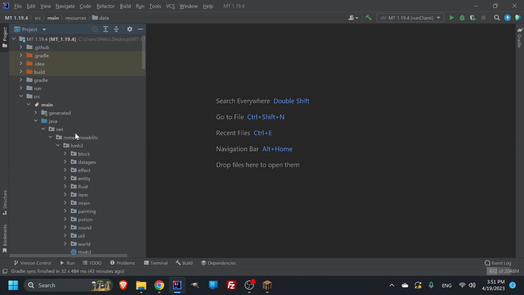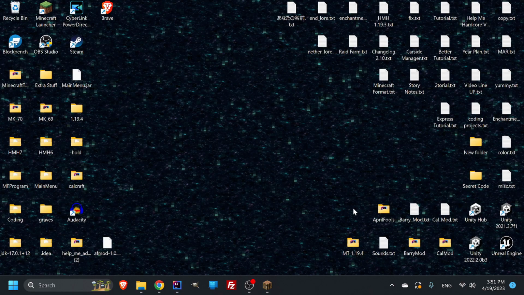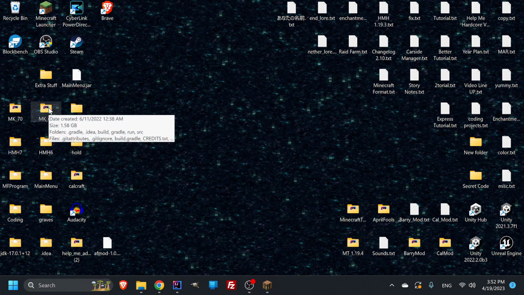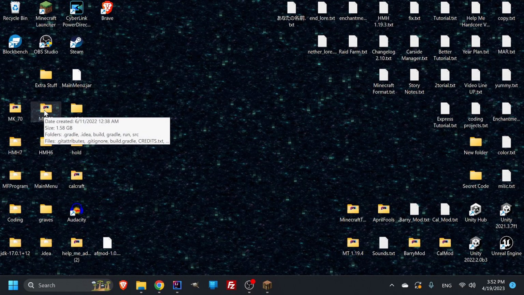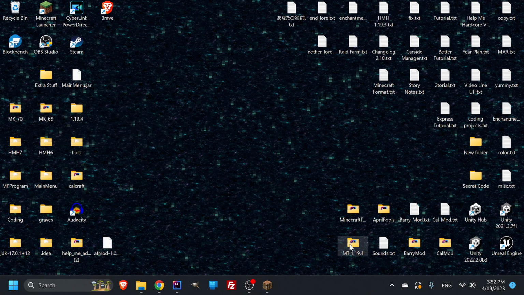You now have a Minecraft 1.19.4. If you choose to keep your original Minecraft for 1.19.3, you can. As you can tell, I do that. I keep previous versions up to date. I generally only keep one, and the reason I generally only keep one is because once it's updated, generally you don't need it anymore, as long as you set up your GitHub repository.